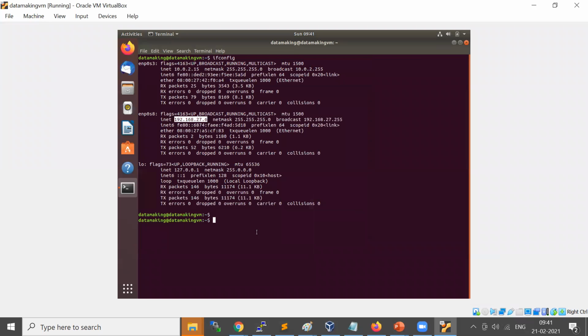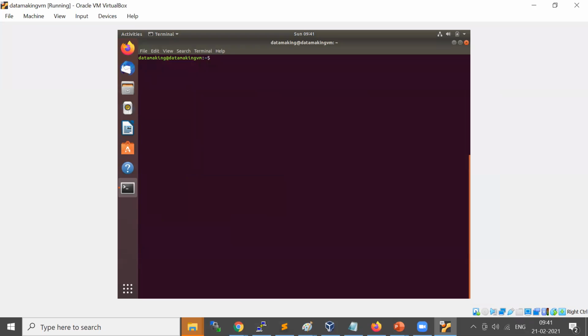Basically, you need to install the SSH client and server on this machine. So I'll just go sudo apt-get install openssh-server, and then openssh-client.